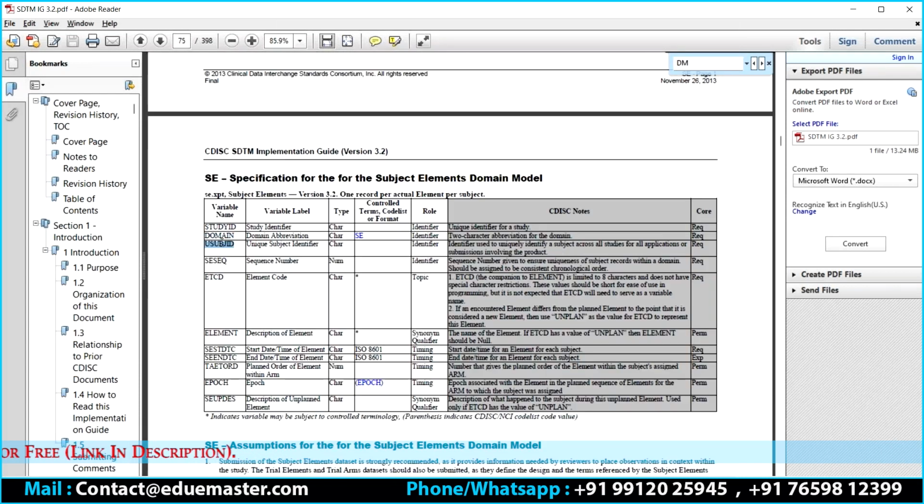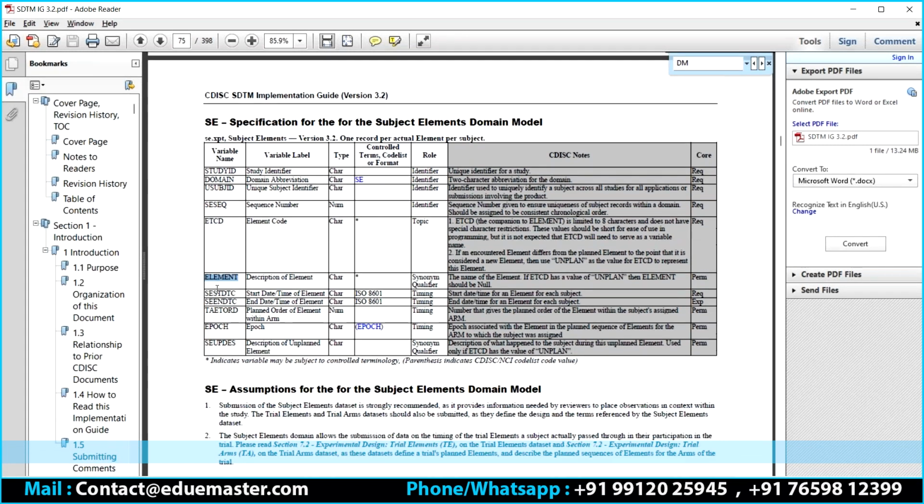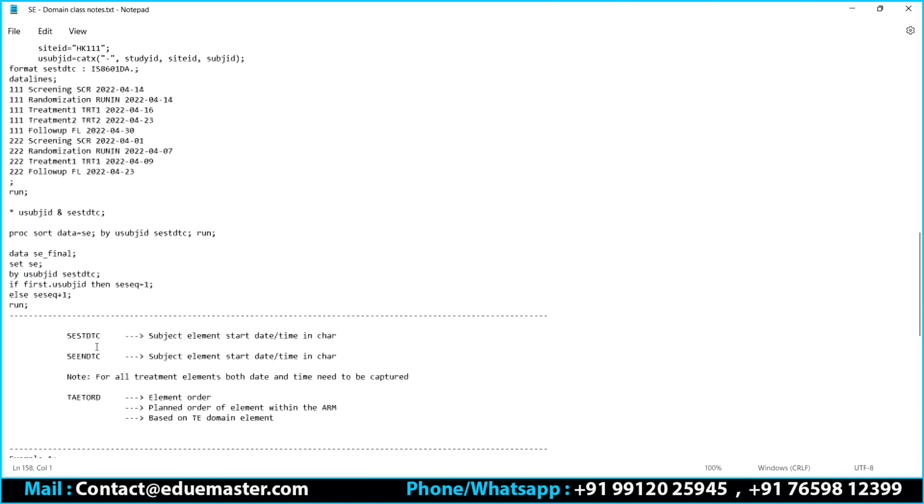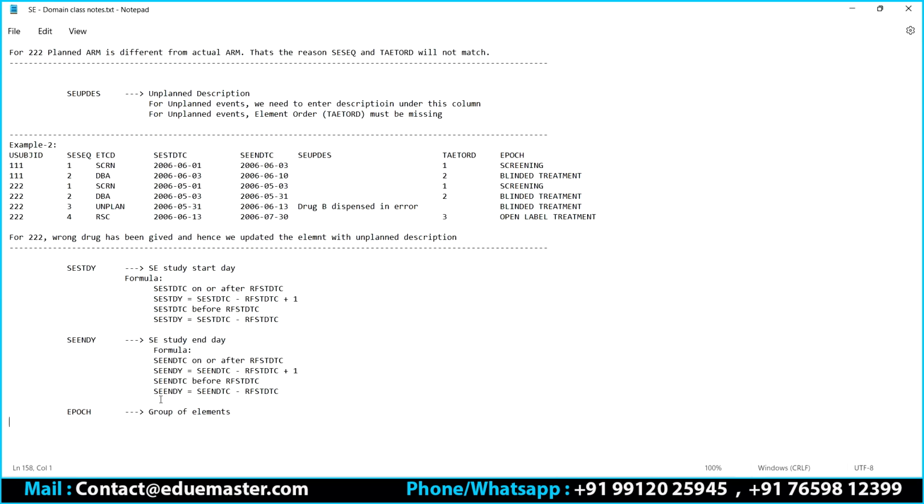Study identifier, domain, unique subject identifier, sequential number, element code, element, start date and time of an element, end date and time of an element, element order, that is as per your planned thing, approach, and planned description. All of them we have covered here. These are derived variables. These derived variables also we can include now. Any questions?